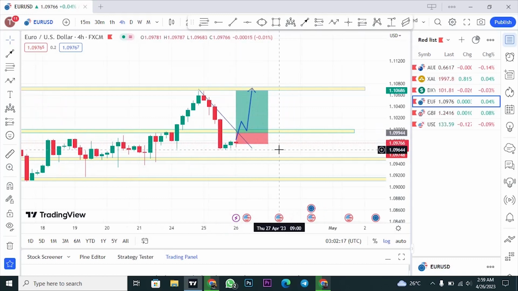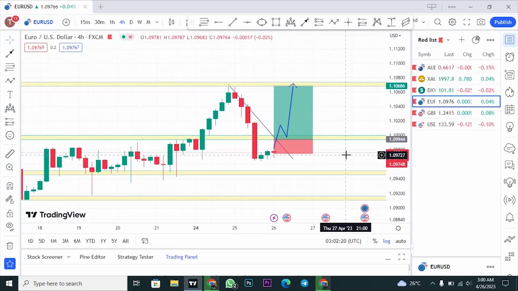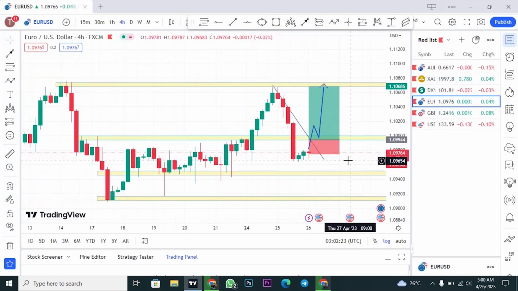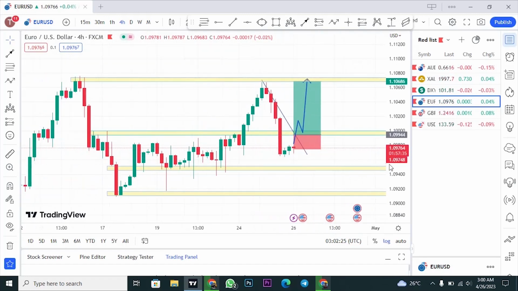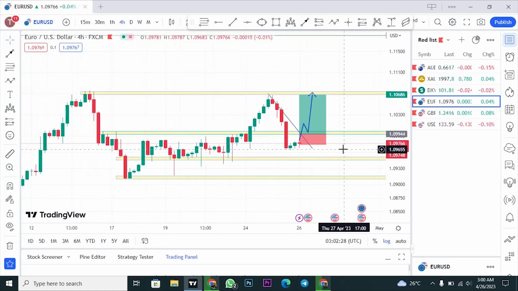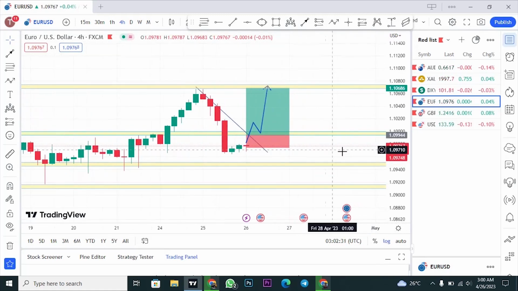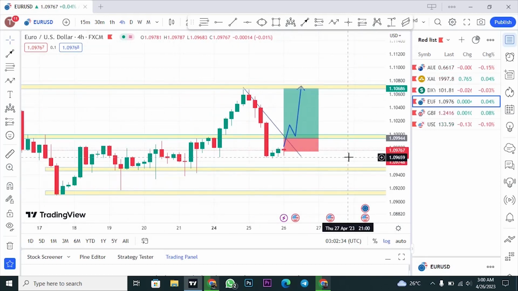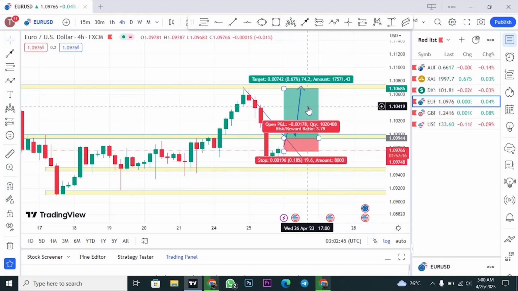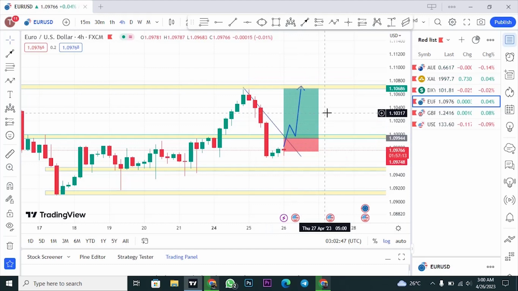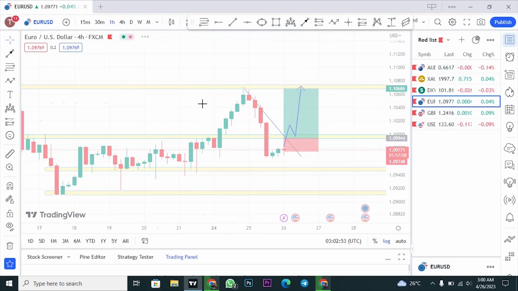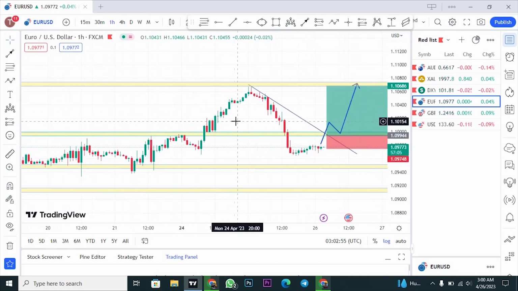So now since price has broken out of this region, I won't quickly move or take a trade into the market. I'll just apply my trend line breakout strategy. And what does my trend line breakout strategy say? It says that after a third touch and a third breakout of the structure, meaning after price has a first touch, a second touch, and then a breakout of the trend line, that's where you are going to enter the market. But let's move on to the H1 time frame to see things very clearly for us.